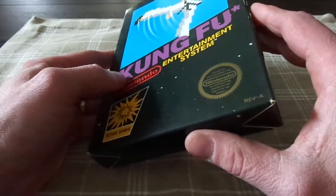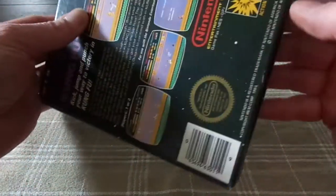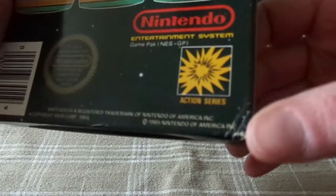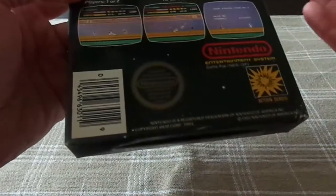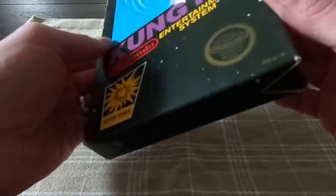And I think maybe $20 was what I paid for this. And it's in nice shape. For a black box game, obviously, there's some scuffs and some wear. Let's face it, the box is now well over 30-some years old.